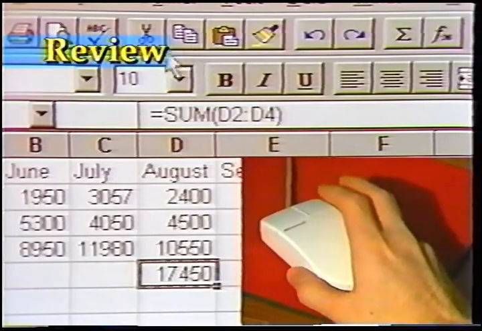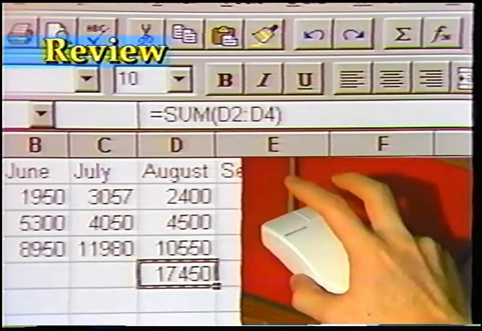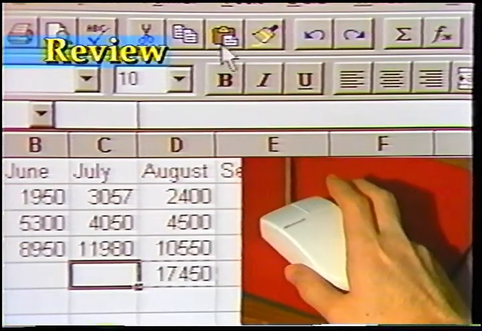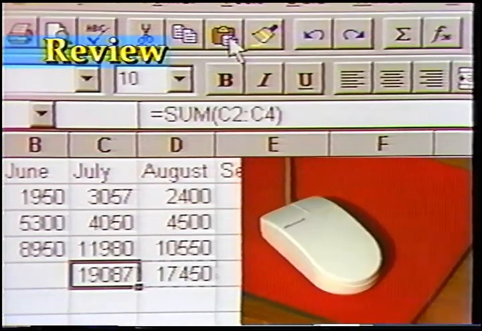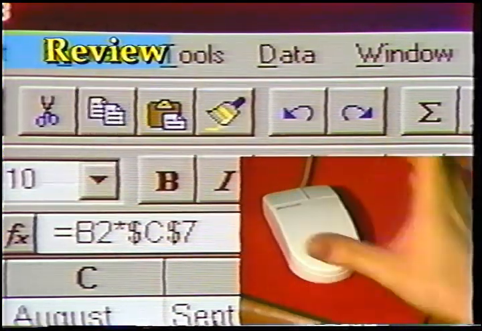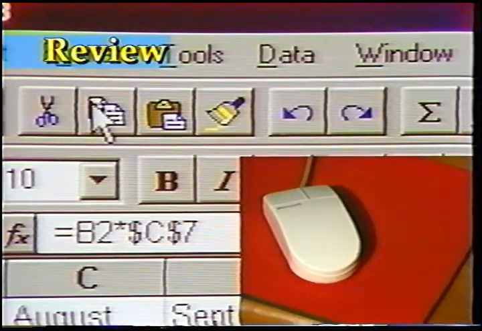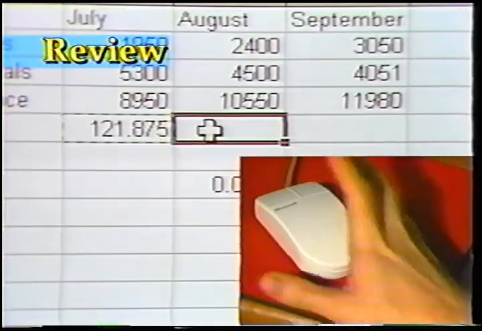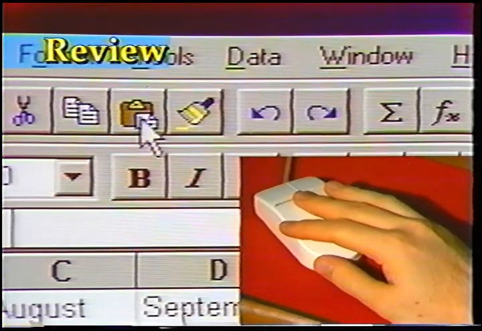So to review, when you copy a formula that's written the normal way and paste it in a new location, the cell addresses change, so the formula will use the appropriate figures at the new location. When you copy and paste a formula that has an absolute address in it, indicated by the $ signs, it remains the same, no matter what cell you copy it to.